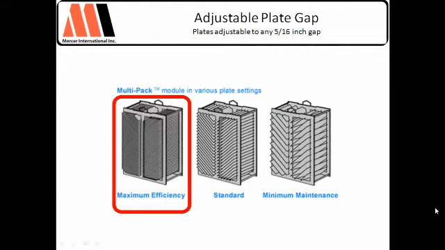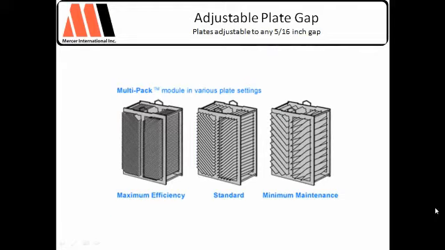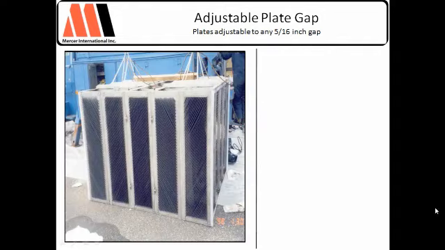Also, the plates are completely removable, so if there's any real burdensome, sticky, stubborn solids, you can take the plate out and clean it right up. On the next slide, you'll see a typical maybe 600 GPM coalescer. Here's one with their standard plates in place. Every other plate. With every other plate in place, we've got a 1-inch gap, real high efficiency. This is an all stainless steel pack.